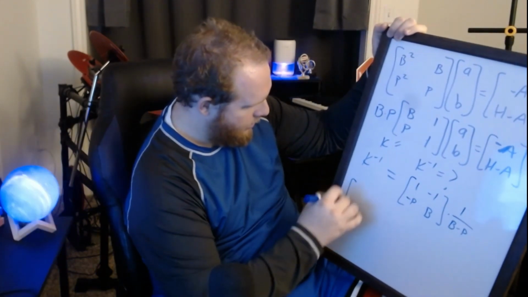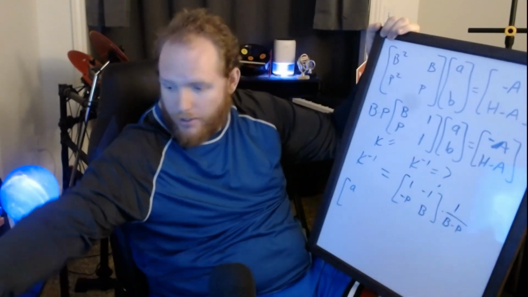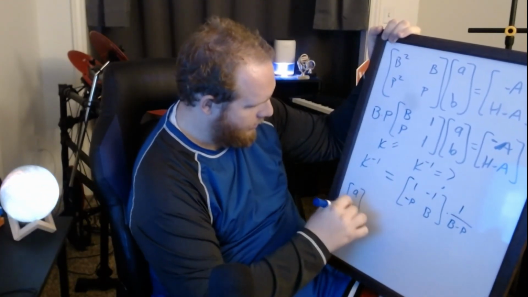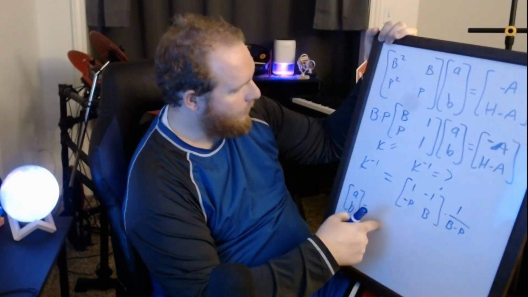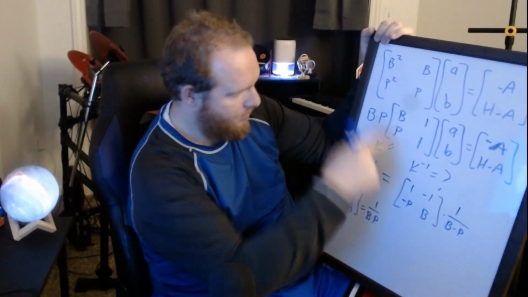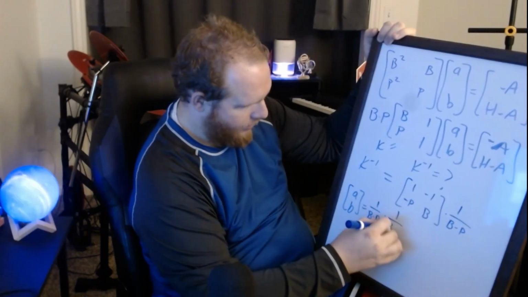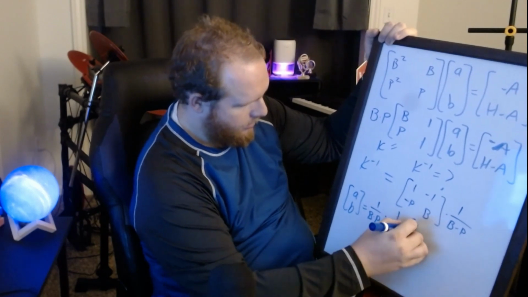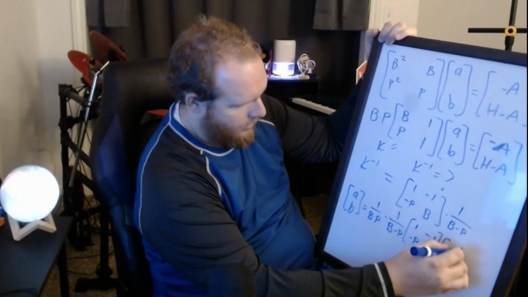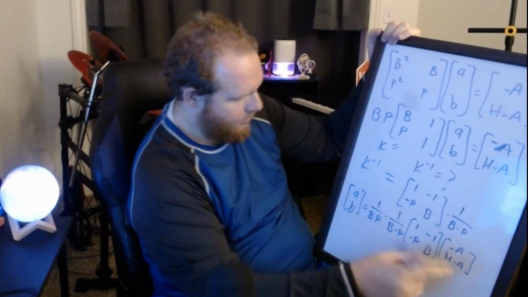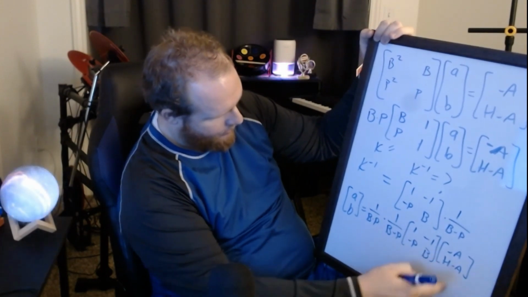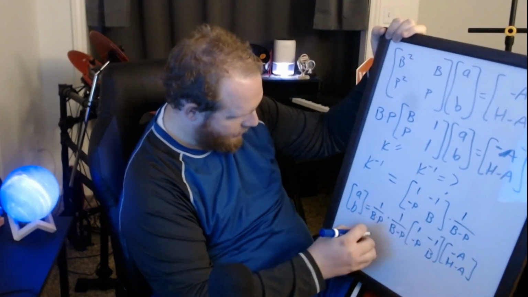So our system of three, so our little a, little b, then becomes 1 over b times p from there, times 1 over b minus p, 1, negative p, b, times a negative a, h minus a, and 2 by 2 and 2 by 1, yep, that can be now simplified a little more.